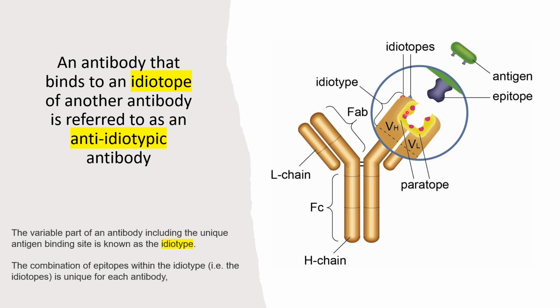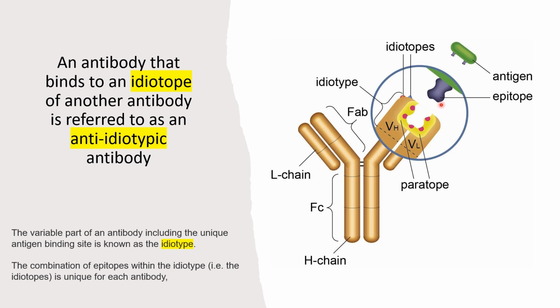And you can make antibodies experimentally in the laboratory. You can make antibodies which bind to the idiotype. And the reason that these are useful is that if you want to get approval for a new antibody therapy against a cancer, for example, then you have to demonstrate an understanding of the pharmacokinetics and pharmacodynamics of this drug. So the monoclonal antibody that we're talking about is a drug to target some pathogen or a neoepitope on a cancer cell.